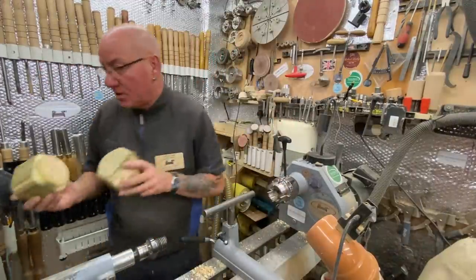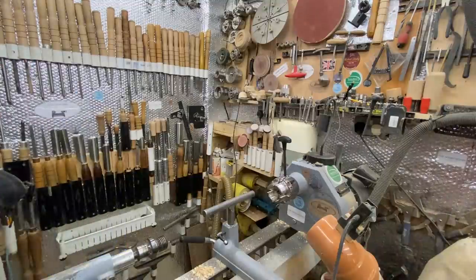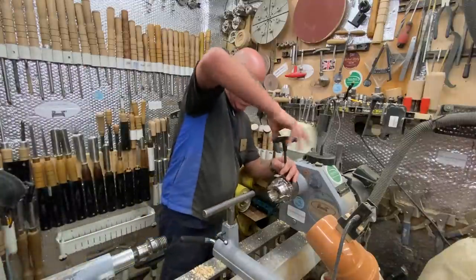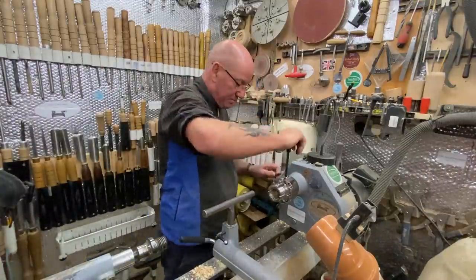Could have just pushed in a little bit more on that and it would have been gone, but I'll leave it at that. That'd be all right. A little bit of sanding on that. That's all going to be good. Right, chuck's off.